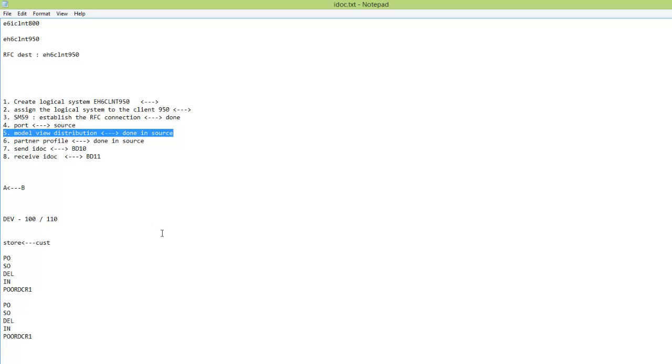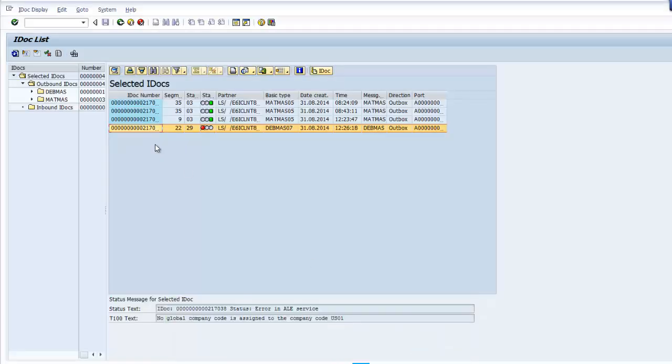If you have access to two different IDs, and they are in the same network, or even in another network, and you have the target host and all, you can connect easily. Then you just execute the steps which I just explained here. It's very simple and very easy. Don't worry about IDOCs going to error, because as I said, it's a dummy system, and a lot of problems will be there.